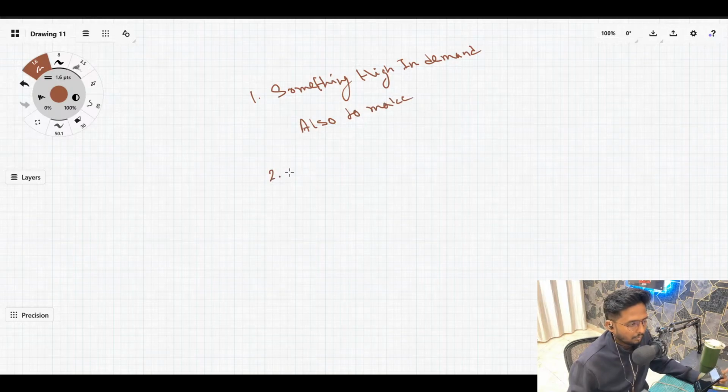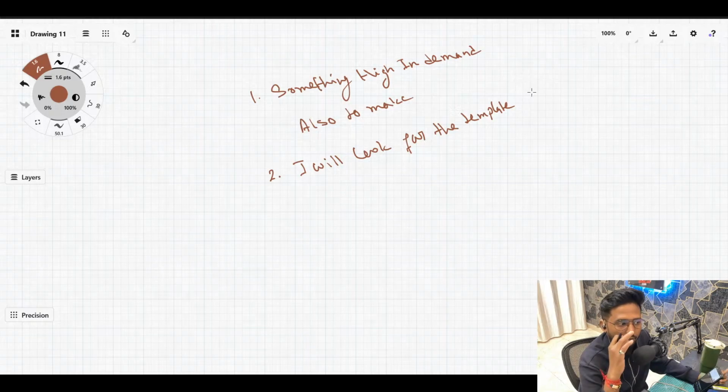Then second, we will look for the templates if available, or we will build one by ourselves. I will look for the template. If the template isn't available, I will make one. So don't worry, I will share that as well.